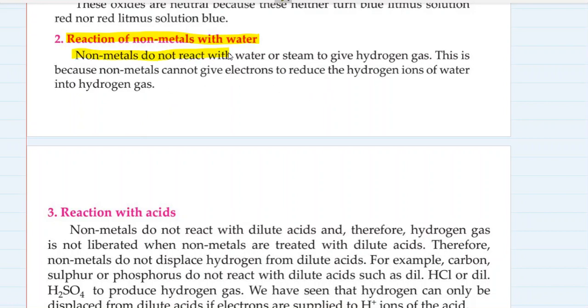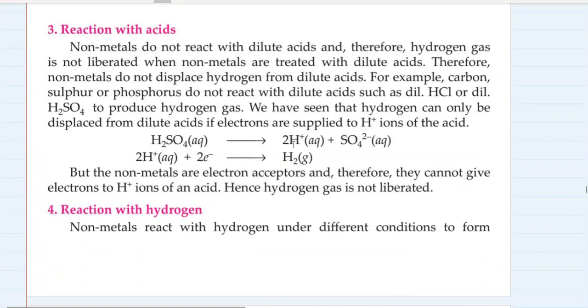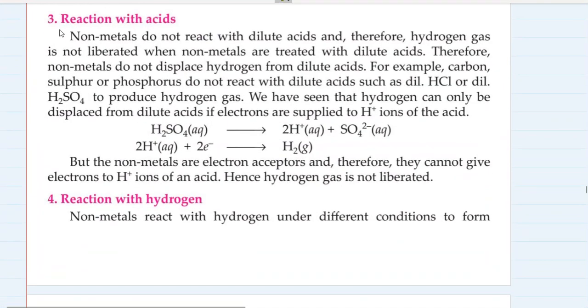So generally, nonmetals do not react with water or steam. Reaction with acids. Non-metals do not react with dilute acids and therefore hydrogen gas is not liberated when non-metals are treated with dilute acids. See, they are completely opposite in their property to metals. Therefore, non-metals do not displace hydrogen from dilute acids.